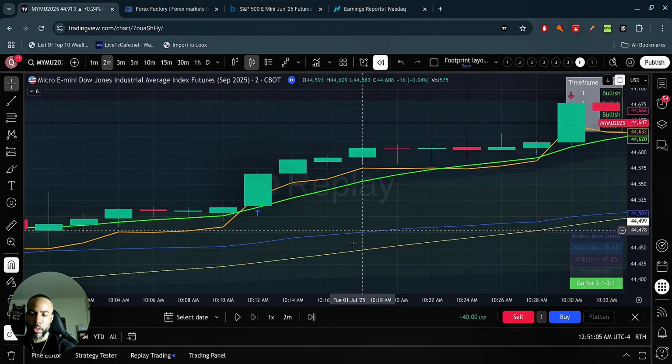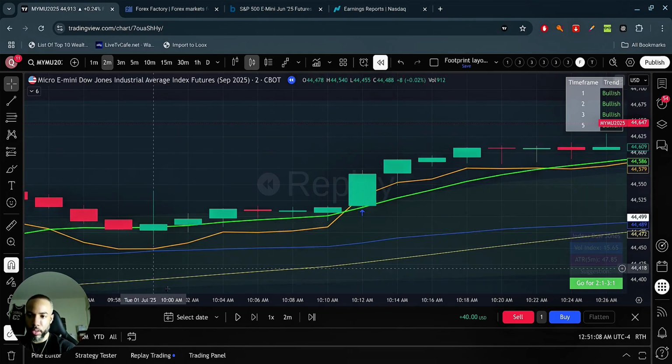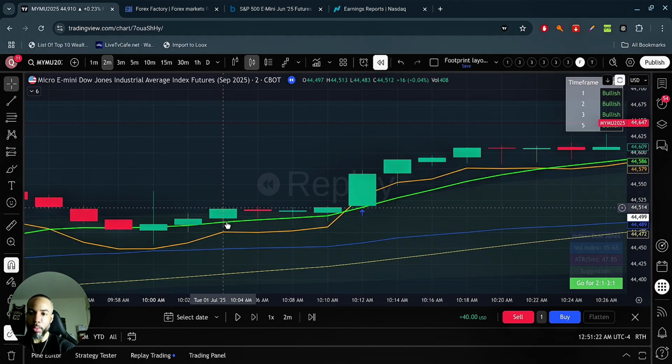All right, so going over how we got in. It's 10 o'clock during news. You want to avoid being in a trade during news. This is a dragonfly, almost an inverse hammer, which is pretty much the top being filled up all the way in a candle, with a little bit of a wick, which is the skinny part of the candle. This is a doji. There's a small, skinny body in the middle, and there are sticks on both sides. This is another doji, dragonfly, and then the Marubozu, which is the biggest candle there can be.